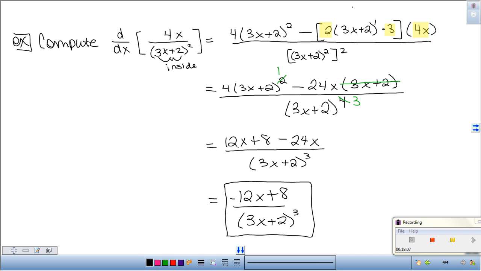But go ahead and try your best to apply these rules. The rules are the main important part of this, not killing yourself on simplifying crazy functions. You do obviously need to be able to simplify something like the last example we did, that shouldn't be anything that's beyond you. But when it comes to all of the crazy rational exponents and things like that, if you get totally lost, don't freak out. Be able to apply the rules that we've discussed. That's the big part. We can work on the simplifying part later.